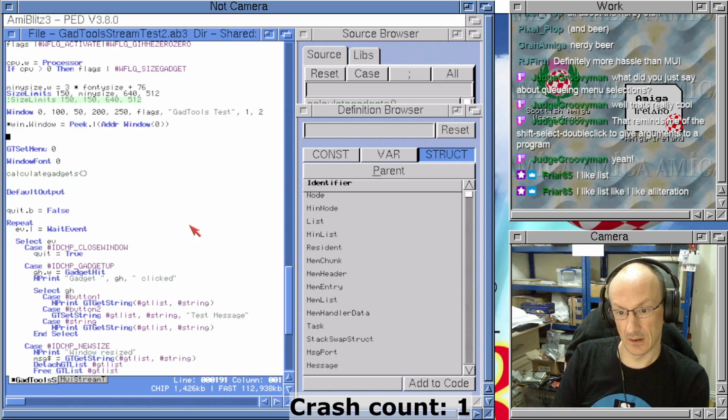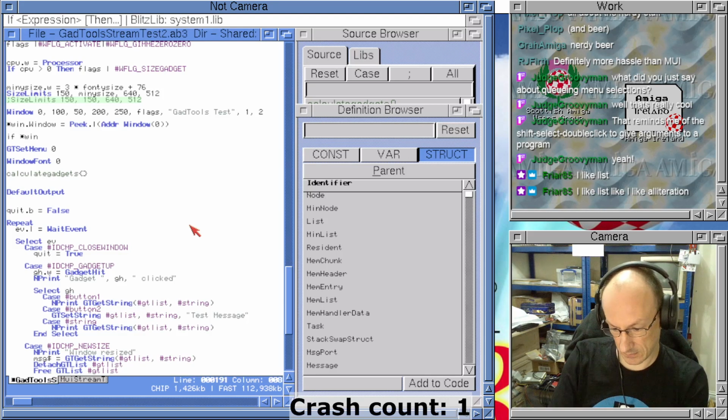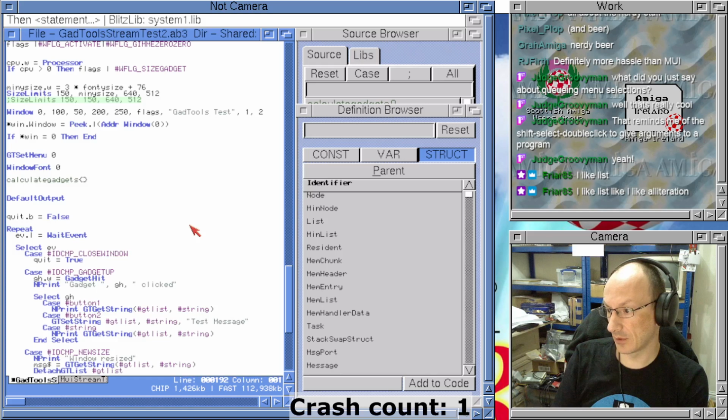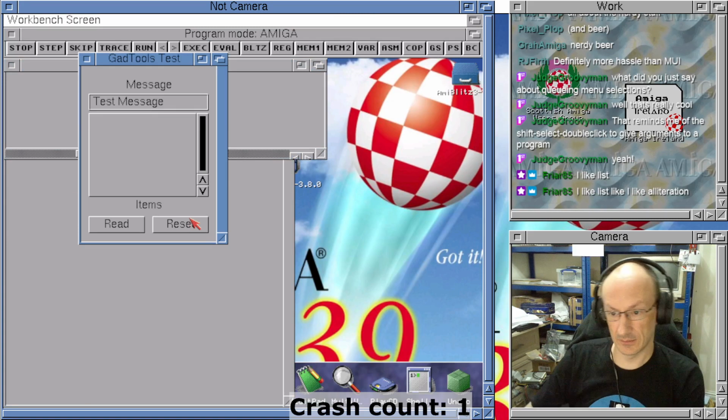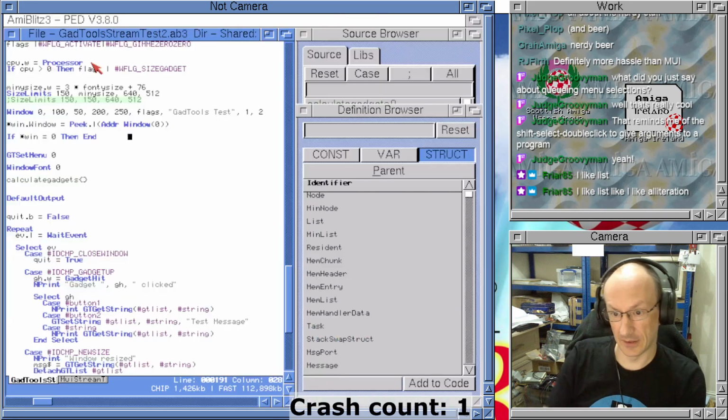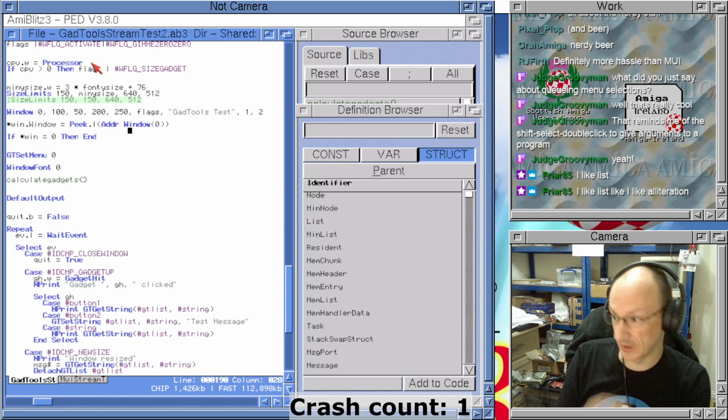Okay. And that will quit safely if the window wasn't opened. Now, that's fine, because I want to have a look at the window structure within the program, and that's how you do it. So now we've got a pointer to the structure of the window.